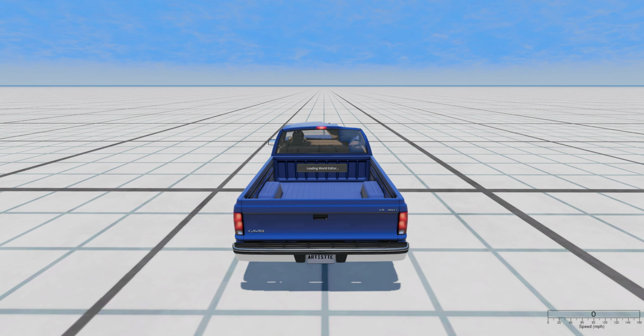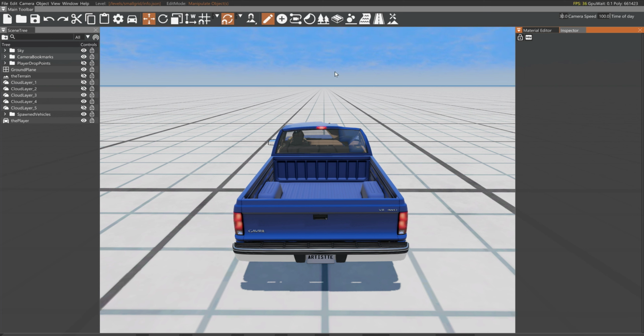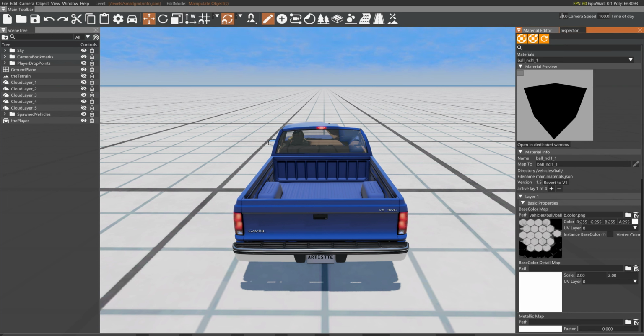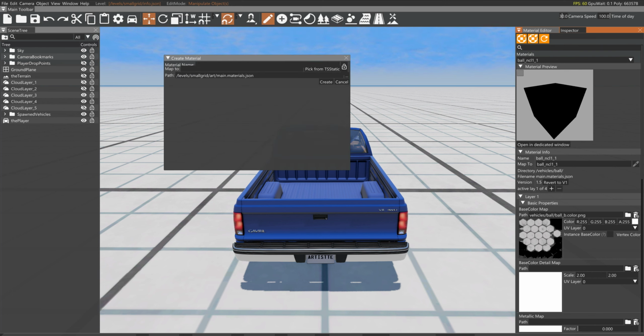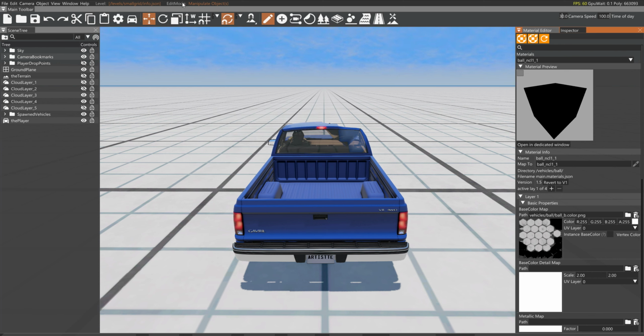So I hit F11. Now if you did it the alternate way, you would need to make the texture before you import anything from the asset browser. You would go to new material, put in the name, which was eye test, and say create. You would create it here, load the material into here, and then at the top, save the material.